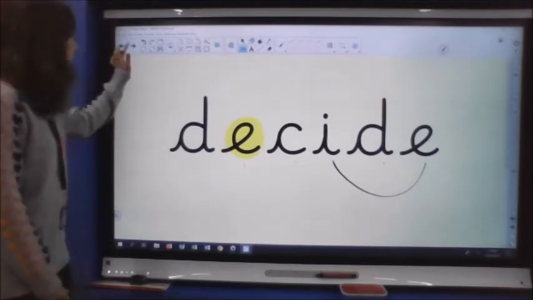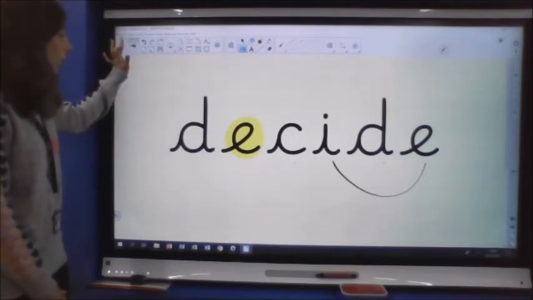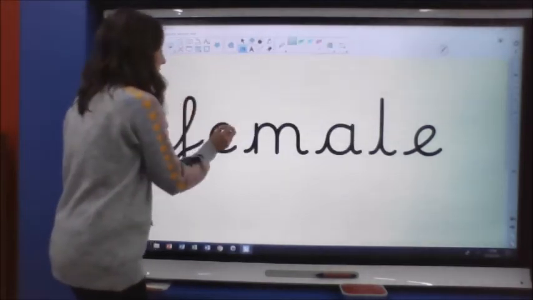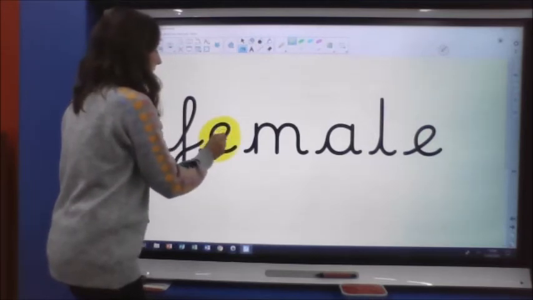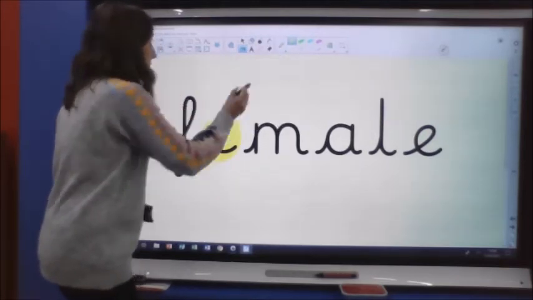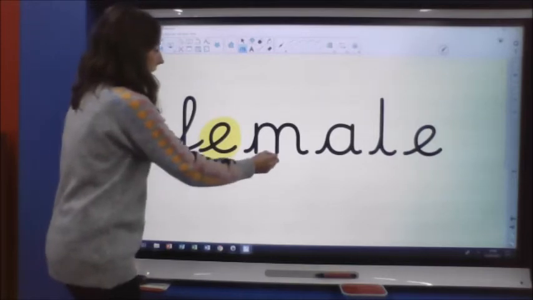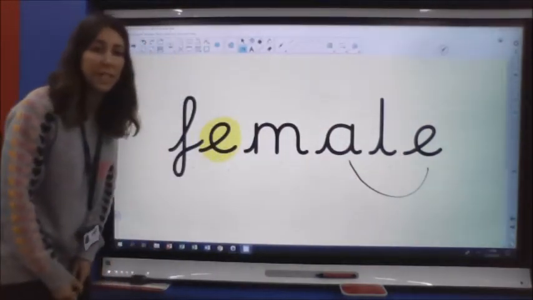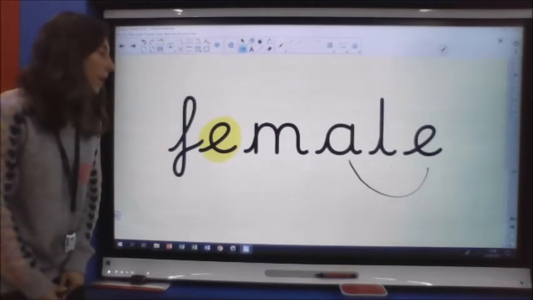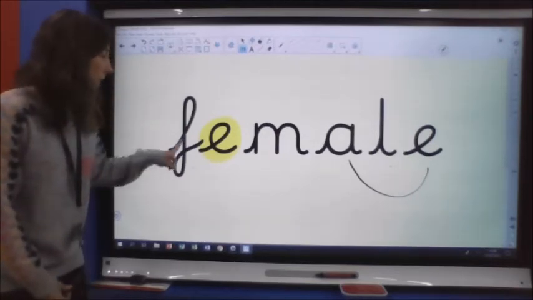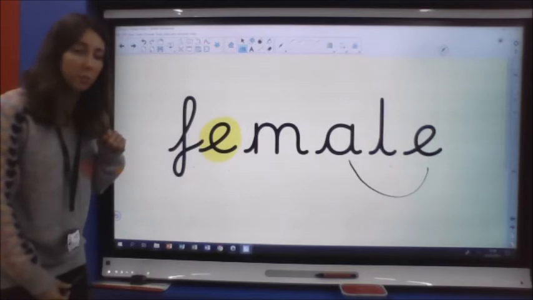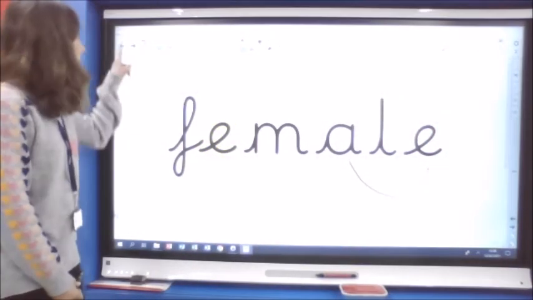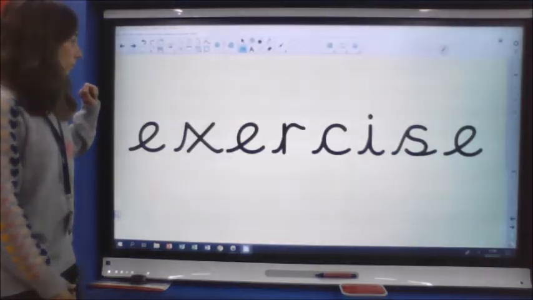I'm going to move on. Pause it if you need longer. Okay, same with this one. It is this E that I am wanting you to decide what sound it makes. Because again, this E makes a split digraph sound, doesn't it, with the other letter, with the letter A. Have a go at reading it. What do you think? Does it make an E or does it make an E sound?